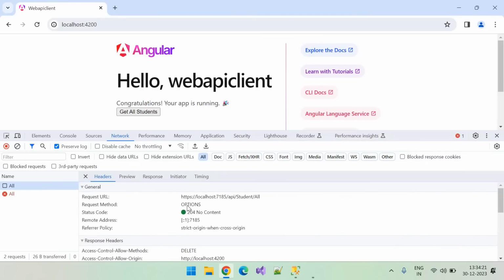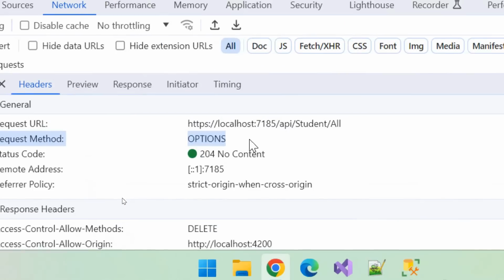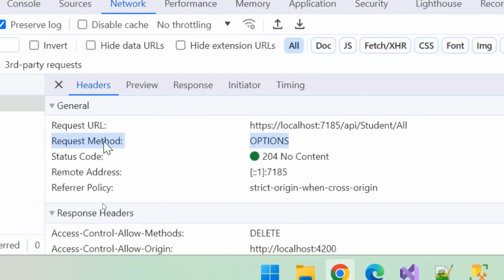In this preflight request, the request method type is options. Here we have received a 204 no content success response.